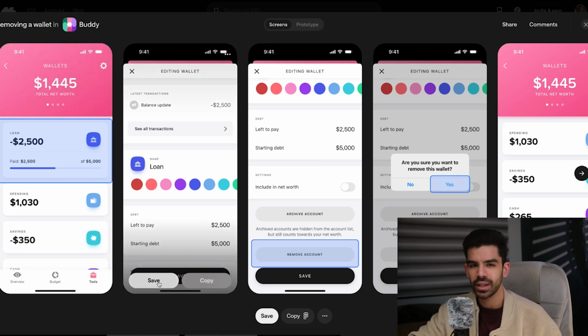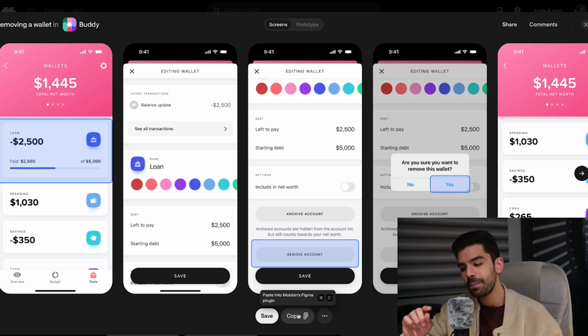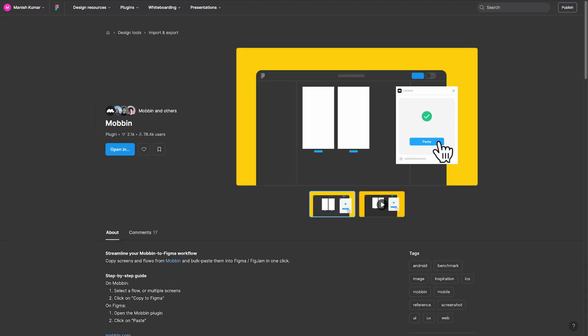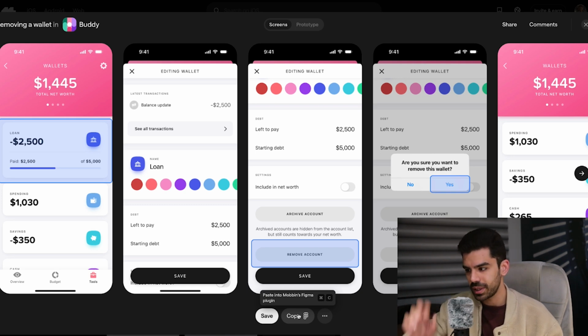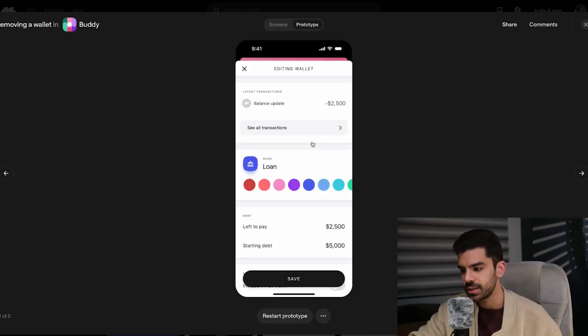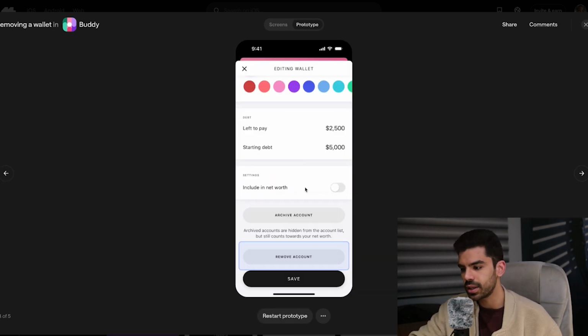So as you can see, you can save these images, you can copy these as well. You can also copy them and directly paste them into Mobbin's Figma plugin. So they've actually created a Figma plugin inside your files where you can just copy, paste, and access all of these things. So if I go from screens to prototype, when I'm researching, right, when I'm trying to find patterns, I can actually click and see what they have done. And if I click somewhere else, you can actually see the hotspots, right?